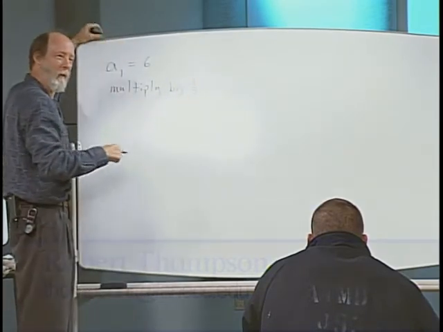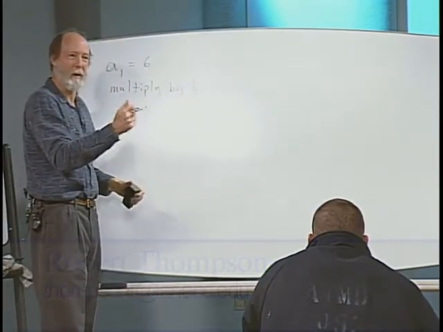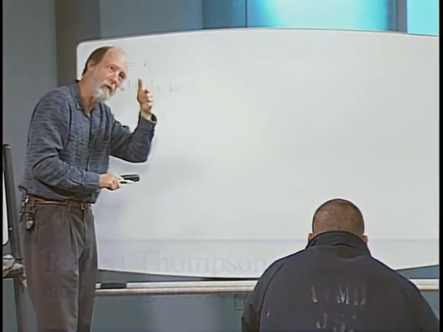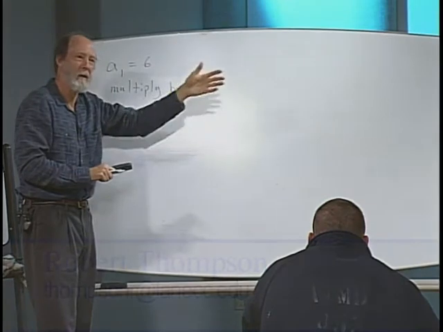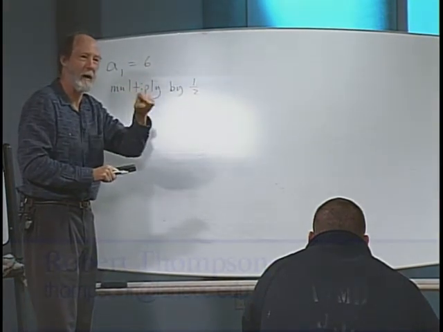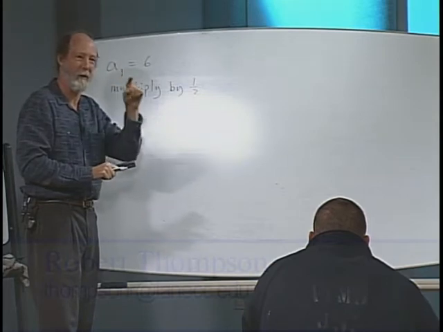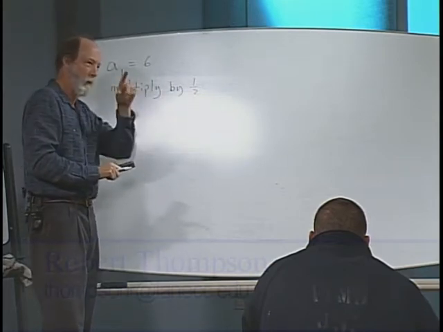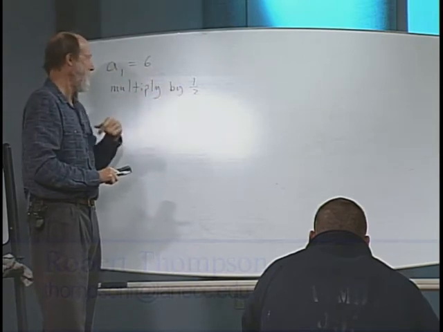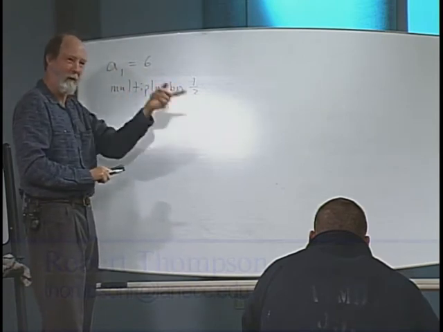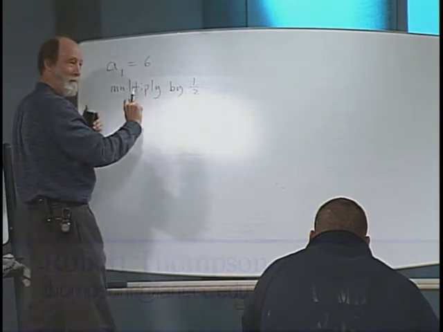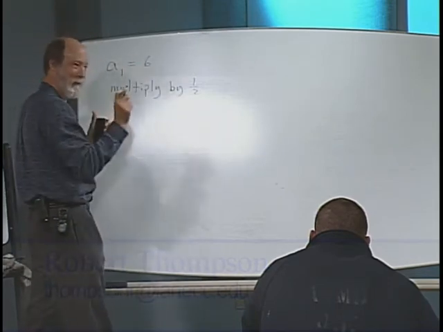Okay, now remember back in the discussion on exponential functions? How did I describe the way exponential functions grow or decay? As a multiple of the base. Now think of what we have going on here. We're starting with a value of 6, and we're going to be multiplying by a half to get to our next term, 3. Okay, very good. Half times 6 is 3, good.